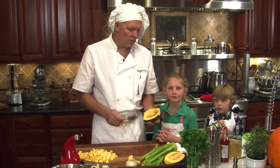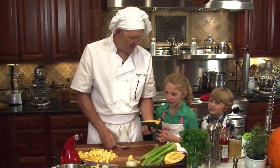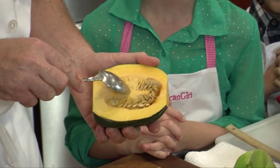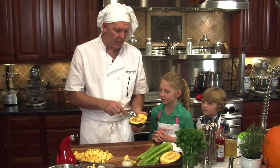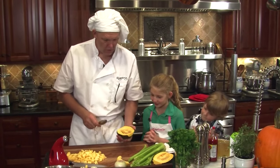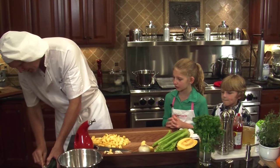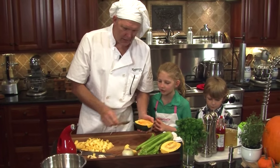We want to work with the acorn squash, and after you've cut it in half, you've got to take out the seeds. That's a lot of seeds. Yeah, they are. And actually, the seeds are just like pumpkin seeds. You can clean out the seeds, take away the membrane, and toast them in the oven and eat them. But today, we're just going to discard them. So go ahead and scrape out your seeds on both sides of the acorn squash.